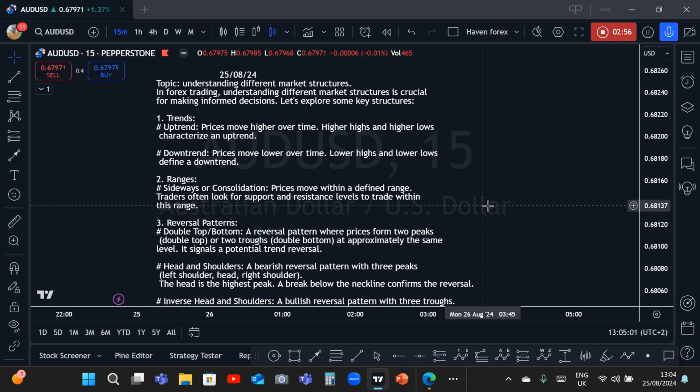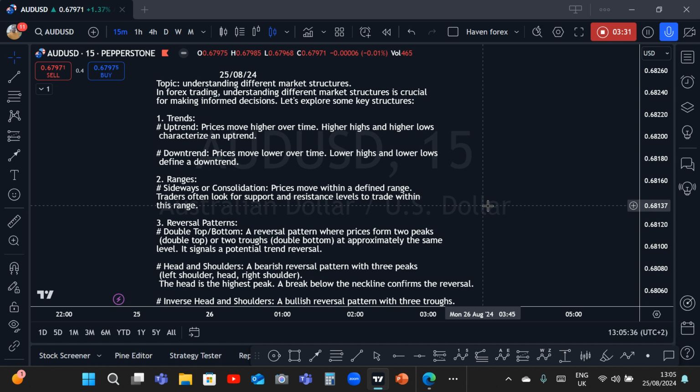If you fail to understand these things called structure, you are just going to be trying your luck. Another point is that for you to be able to do a top down analysis, knowing the major structure, you know the minor structure. Now, I want to just give you guys some info.